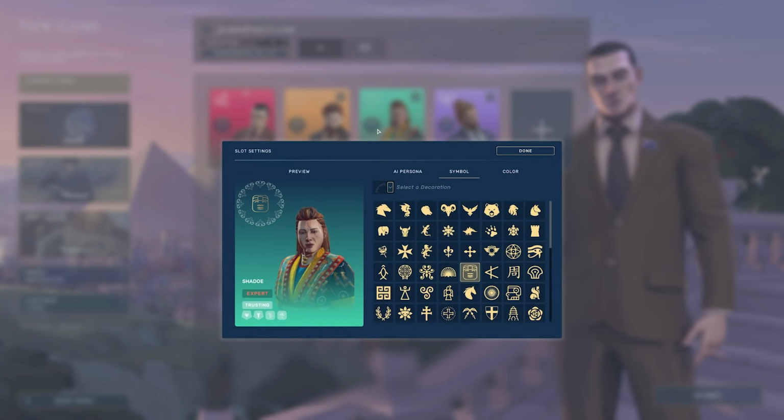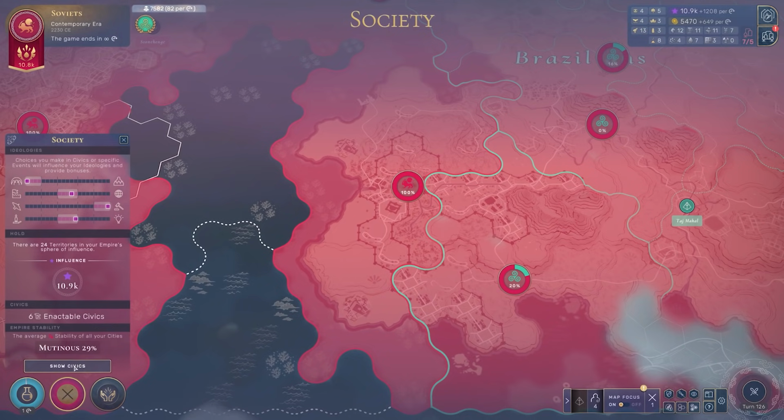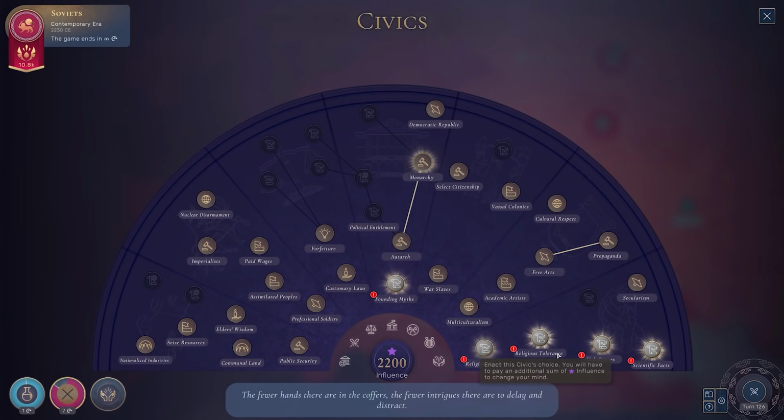Speaking of empires, you can also now officially randomize your opponents, so you don't need to pick and choose who you want to fight. The fourth most significant change in this update is wide-reaching, sweeping changes to the civics tree. The civics tree now, and in particular some of those mid-game civics, have been changed a lot.